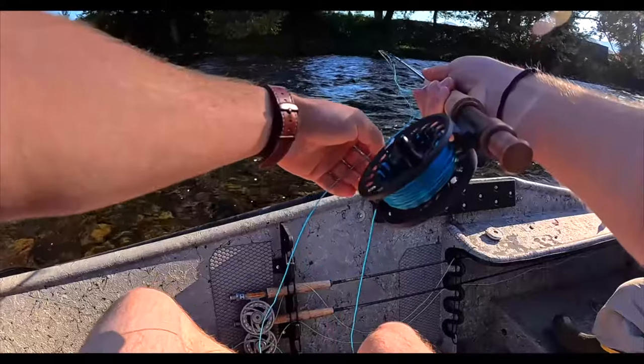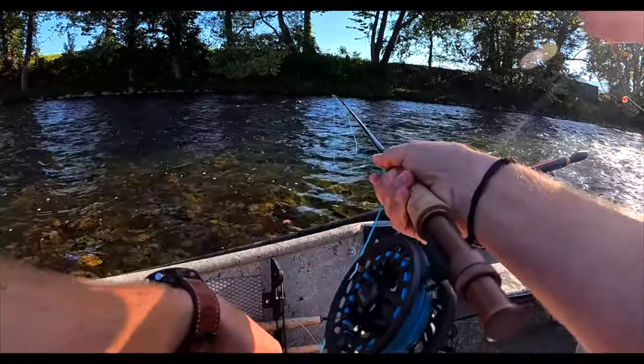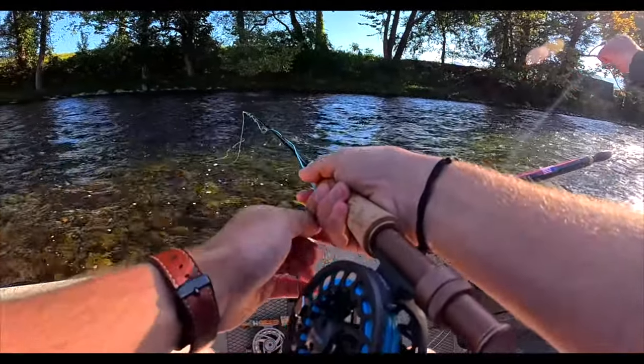Okay. And we got an egg pattern up front. Let's see how this kind of compares to that one. I've got it real shallow.